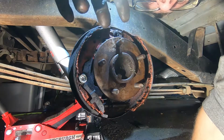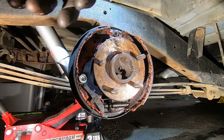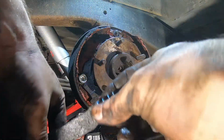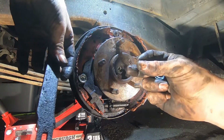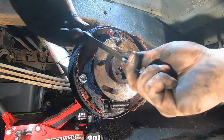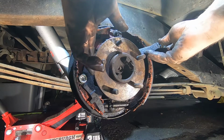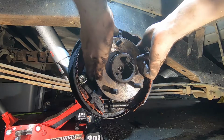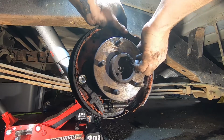But before we do that, I gotta put this in, and it takes a new spring, and it would be this spring. It's an oval spring. The one that came off, there's a piece right here, there's a piece right here. There's a few pieces somewhere else, but where they're not is together. It's best to go ahead and put this on now, because if you don't, it's almost impossible, because then you'll be pulling stuff apart. And there we go.